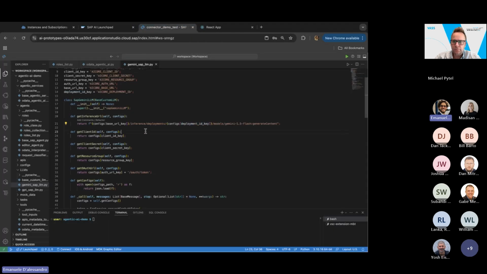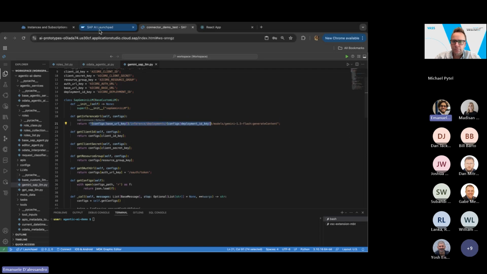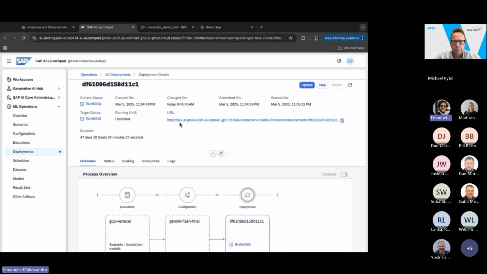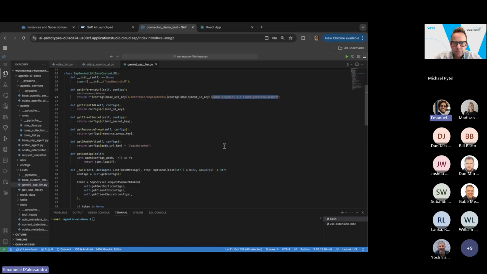And we're just making that request to a specific endpoint, which is the one that we were seeing in the deployments, which is this one. It comes out to this one, basically. And then we append the path to the model, the specific model that we want. In our case, we're using Gemini Flash 1.5. So we're going to make the request with this appended path at the end.